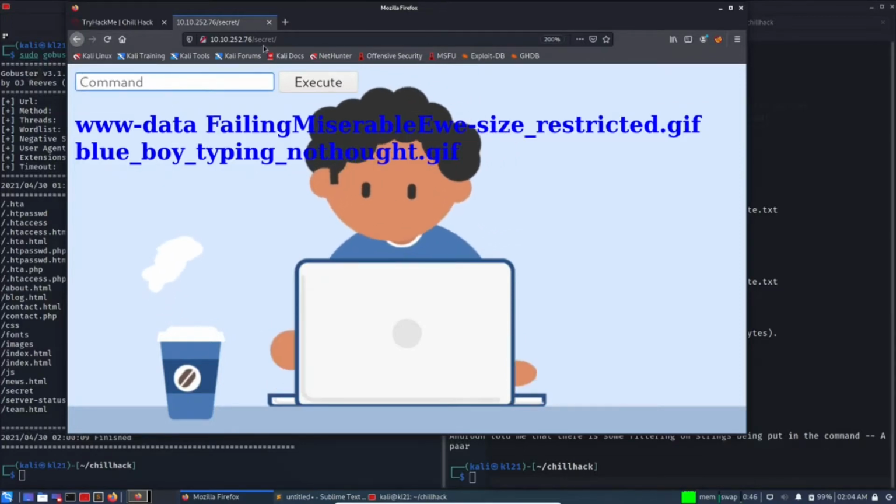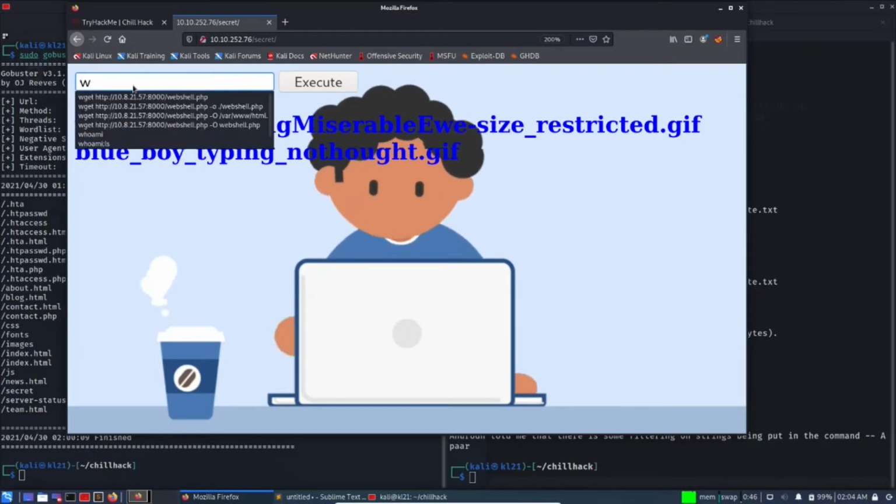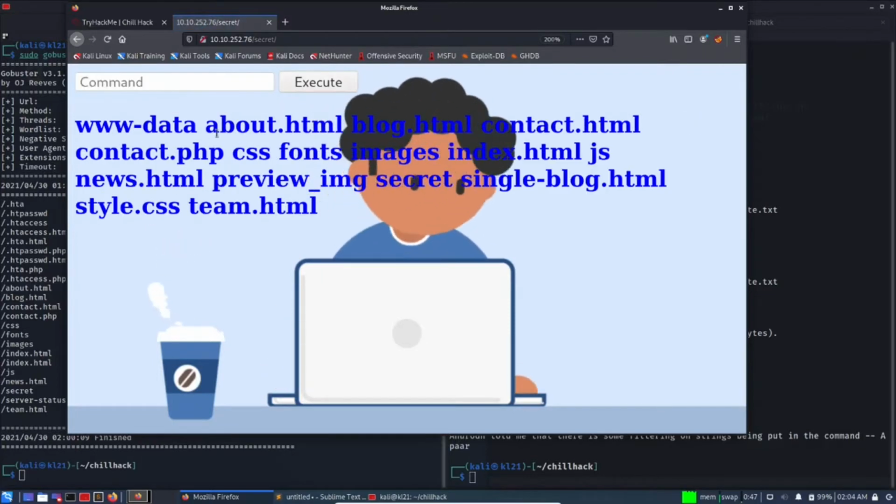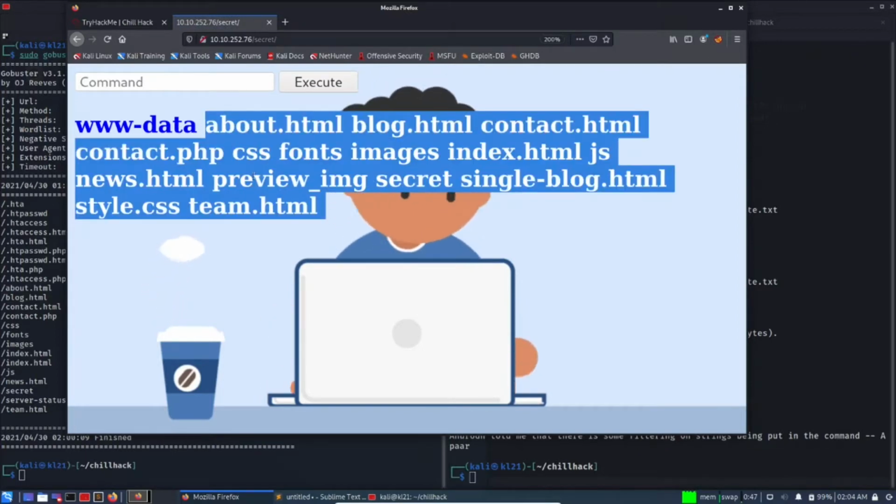Because we are in the secret folder, let's check what is in the folder a level above. about.html, blog.html, contact.html, contact.php, which should be zero size, CSS, fonts, images, index.html, JS, news.html, preview image, secret, style CSS, team.html. Nothing is interesting here.